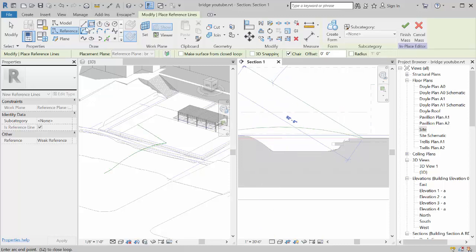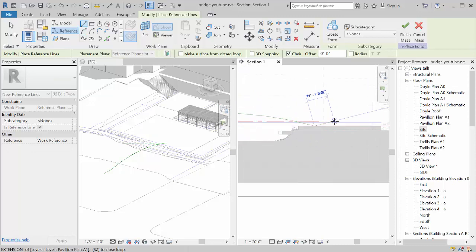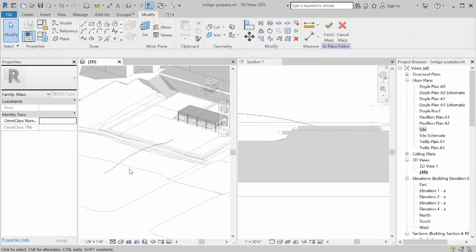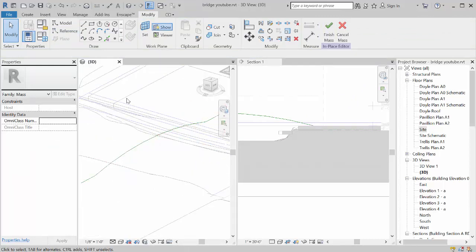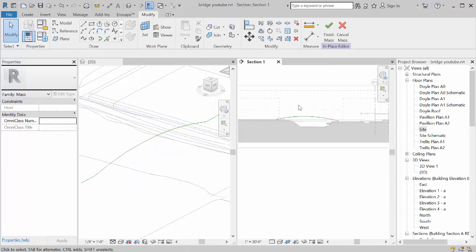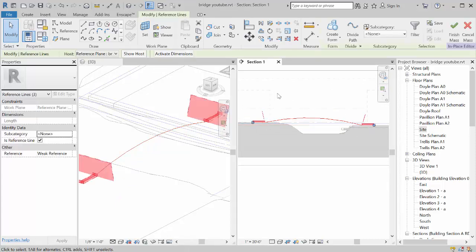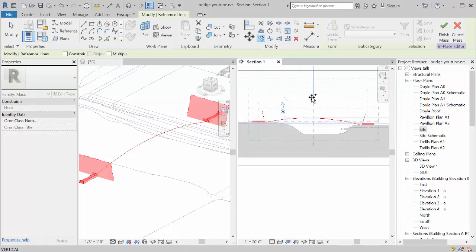And then I'm going to go to line, and I'm going to come over here and just draw another 12-foot line out here. You could also, instead of using the mouse, just type in 12 and hit enter, and it'll do a 12-foot line. Okay, so I'm going to hit escape twice. So you can see that line is over here, right? Now I want a copy of that about 16 feet above it, so I can do that very easily in my section. So if I pick that and I copy it up, there it is, a little teeny tiny copy, and I'll copy that up 16 feet, right?